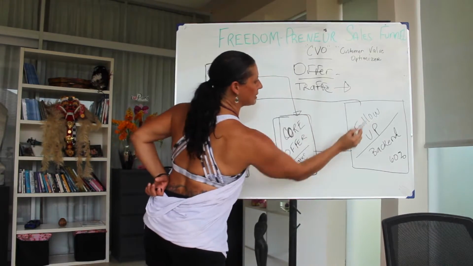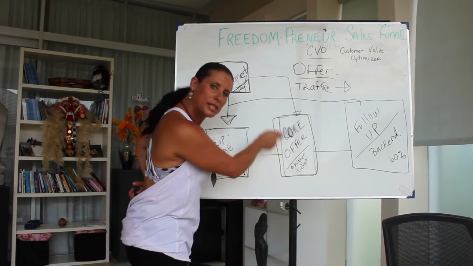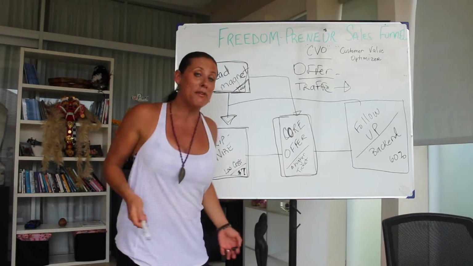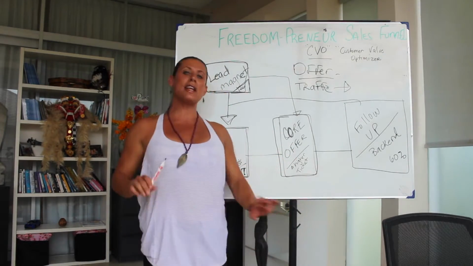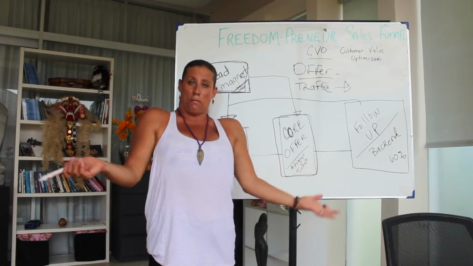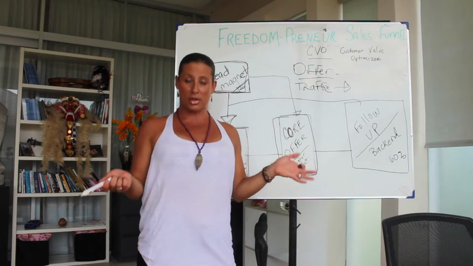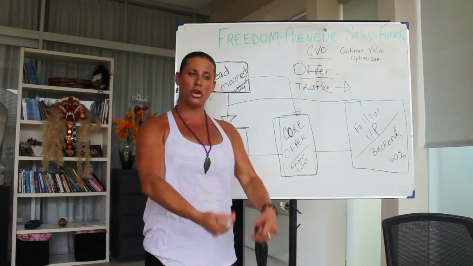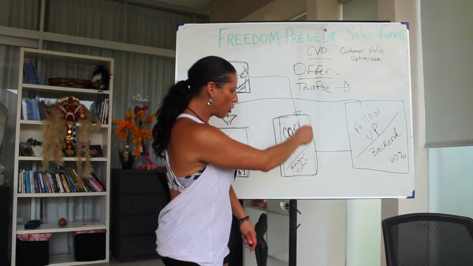But what we do, guys, is once you get them in here, it goes like this: it gets them into this follow-up sequence. So we go lead magnet, tripwire, core offer. We still offer it, but chances are some of them decide, I'm not ready to spend this, maybe a little bit higher ticket. And it doesn't have to be a lot of money. You might have a $97 course. Maybe it's your book that you're selling for 27 bucks on Amazon. Or maybe it is a course that you've created on something you've learned or you're passionate about, and you charge them just more than your tripwire, right? So this is your core offer here.